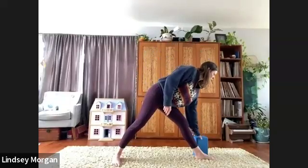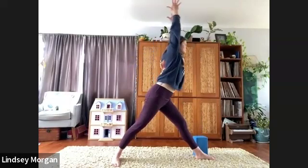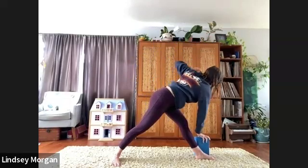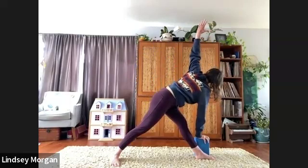Bring the block towards the outside of that left foot. Lengthen the spine and start to rotate the hips towards the left side. Inhale to reach the arms up overhead again. And the exhale, begin to hinge forward over that left leg. And we'll bring the right hand now towards the block and rotate the collarbones so that the left arm can extend up towards the sky.